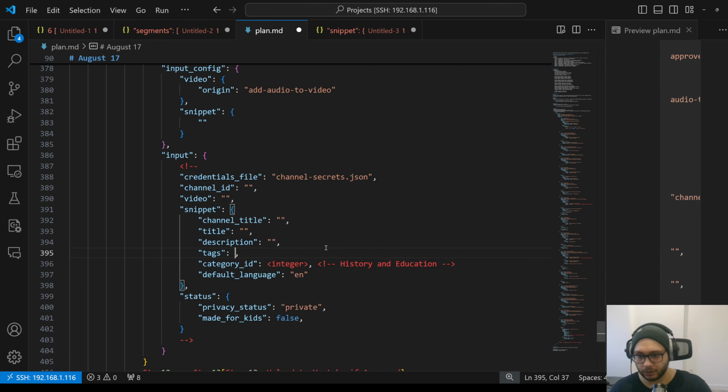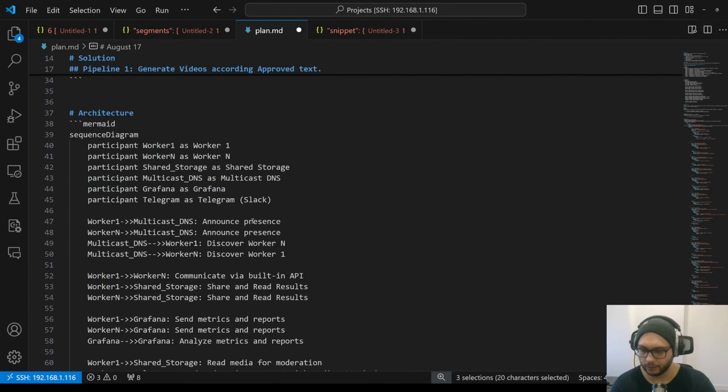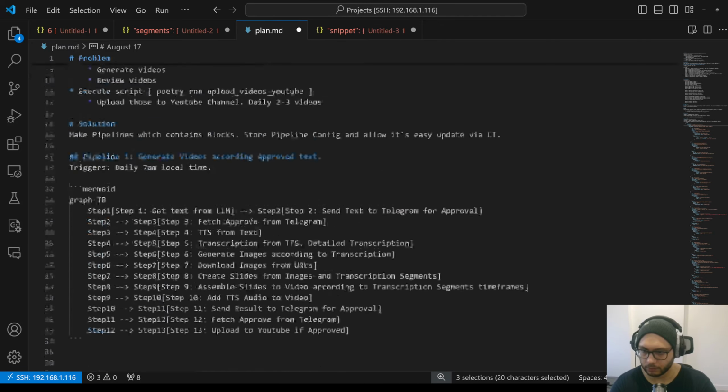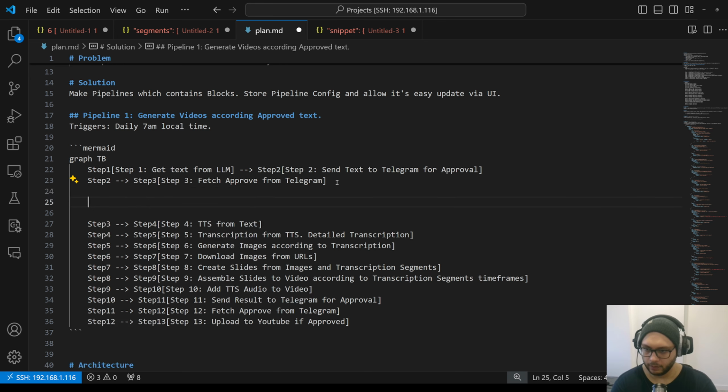Text. That's interesting thing because it's array of strings. I have a step which detects those tags. I also have two more steps which can get title and description from big texts. So maybe I forgot to include them into this pipeline. Let's do this because it also detects text. I will scroll up somewhere here. Architecture, yes, here. Fetch, send text to Telegram for approval, yes. Approve. And now, before doing all these things, I must extract.